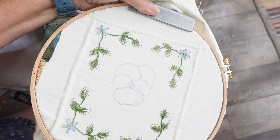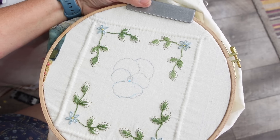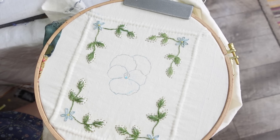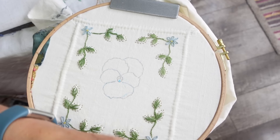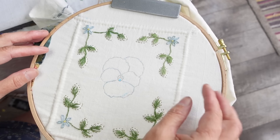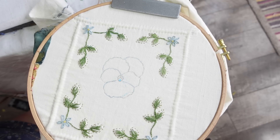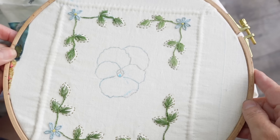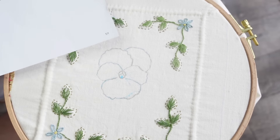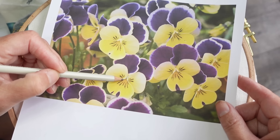I'm trialing a slightly different setup with my hoop today because I sometimes struggle to get everything at the angle I'm after. I've got my hoop secured at the top today, which means it's flat rather than at an angle as I normally work. I'm hoping that makes for a better camera angle for you. My camera frame is right here and I actually have to put one hand through the camera stem to hold things, so we'll just see how that goes.